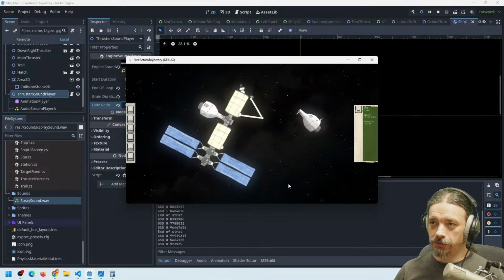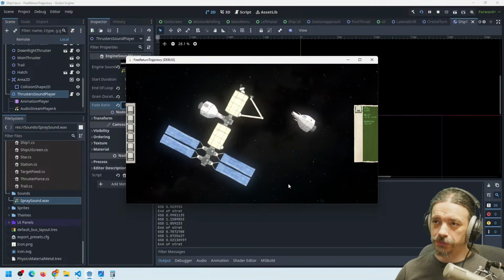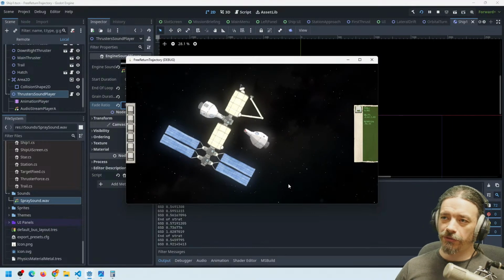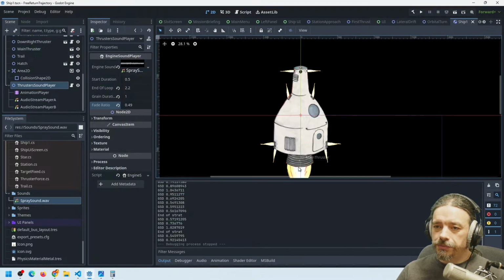Infinite spray sound with no loopings. No more fuel. Okay.